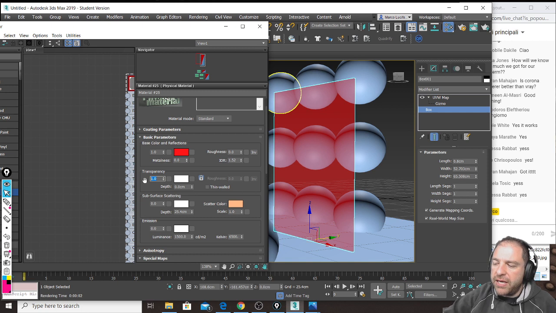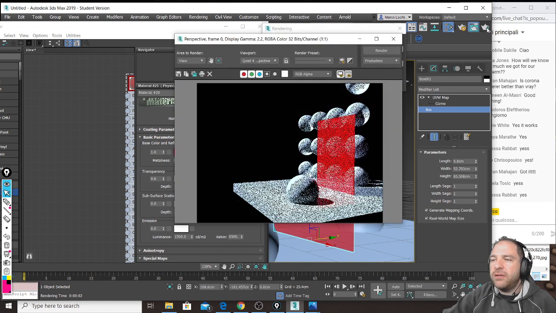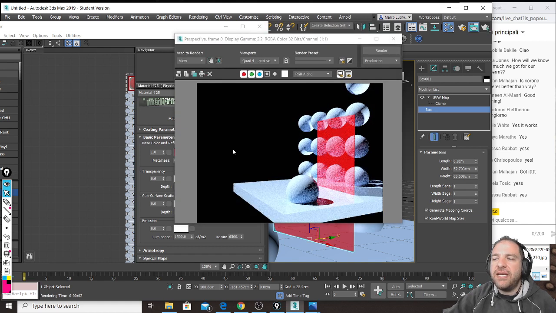So I will make 0.6 of transparency. I click render, and I will see that because my base color is red, by simply having not a full 100% transparent material, I can also make semi-transparent but colored materials.